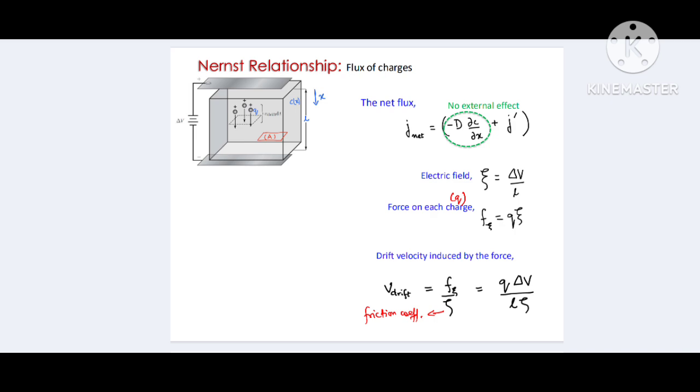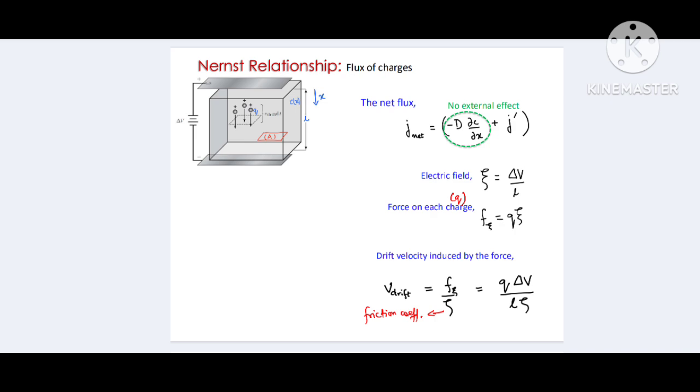Okay, the force on each charge will be what? The magnitude of the charge, I am looking at magnitudes only at this stage, times the electric field. Now the drift velocity is the overall velocity that is induced by the force. We are not going to go into too many details. It is this force divided by the viscous friction coefficient. The full, very gory detailed derivation is there in Nelson, and if you want, I can take an extra class to describe all this. But you can actually define the drift velocity as this quantity.